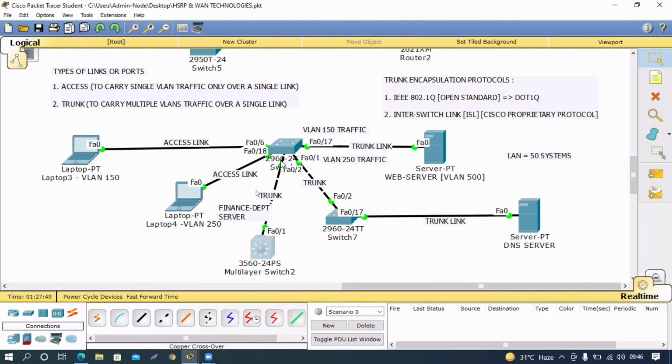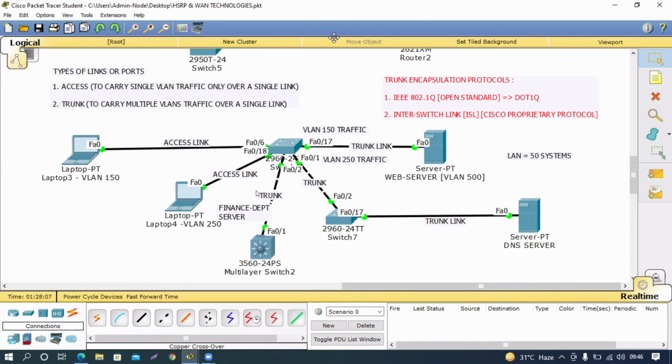You need to configure encapsulation. These are the two encapsulations we use on trunk links. One is an open standard and one is proprietary. There is IEEE 802.1Q, the open standard, in short we call it dot1q. And Inter-Switch Link, ISL, which is the Cisco proprietary encapsulation protocol.